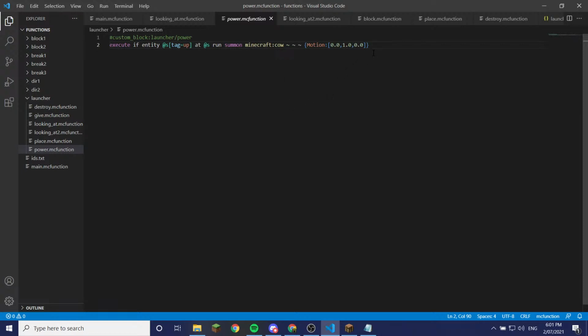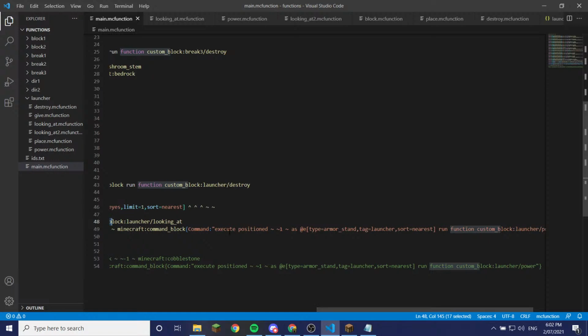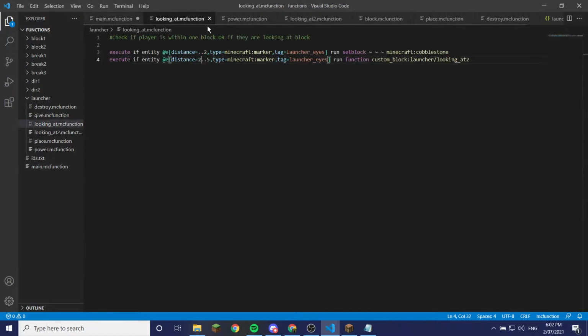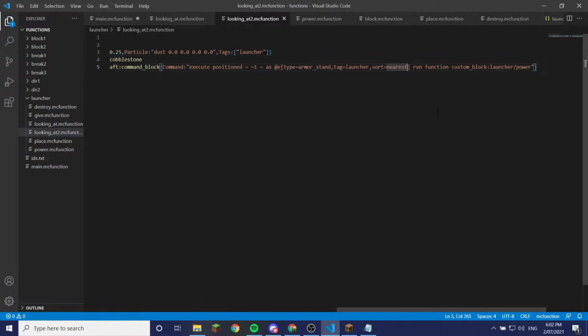I already made a command for it. So we've already started it. So how does this function currently work? So executing positioned a block above as type equals armor stand, tag equals launcher, sort equals nearest. We'll probably need it to be limit equals 1 as well, which I haven't put in, which I need to put in for all these other ones as well. Limit equals 1. Run function custom block launcher power.